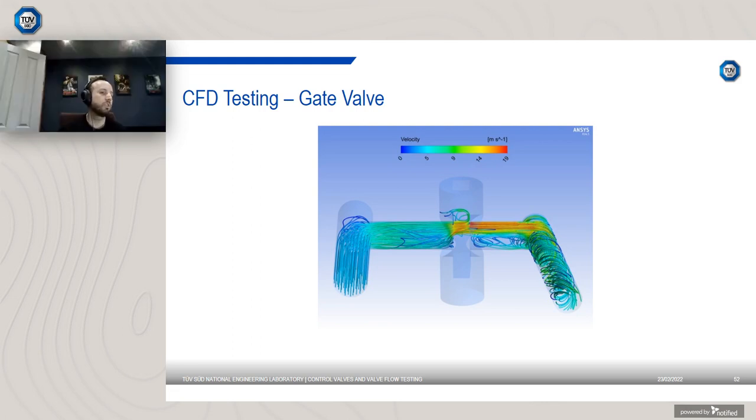This was another example. The customer wanted to determine if flashing would occur within the valve. Now the advantage of CFD here was the valve itself was too large to test experimentally. The operating pressures were far beyond what a flow lab could achieve. So CFD was very good, and it allowed you to predict, is flashing going to occur for a given set of inlet conditions. And you could also visualize things like the velocity of the flow and the path of the flow lines as it moves through the valve.